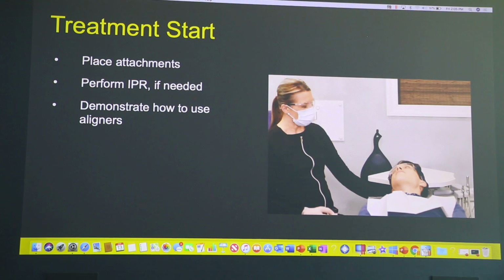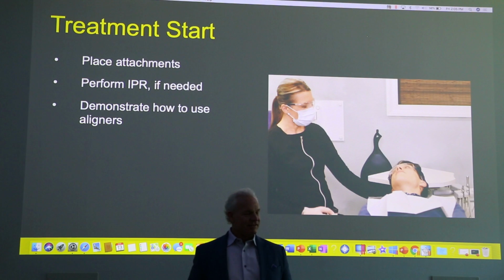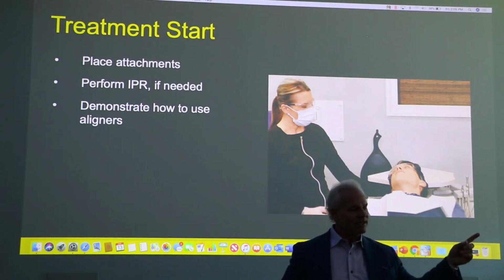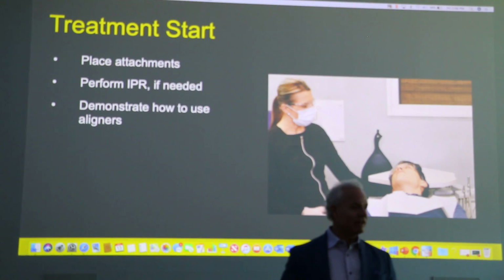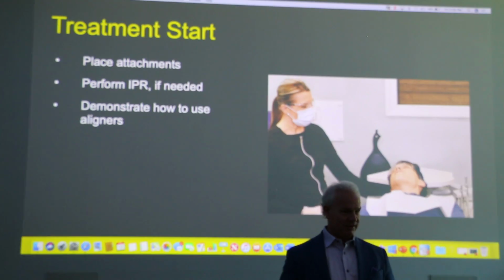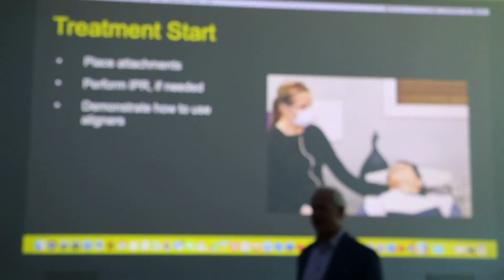You can do this. All right, so now look. One thing I'm going to tell you is because we don't have enough time to go over how you would do IPR or how you would place attachments, on your doctor site, just go to attachments and watch the little 10-minute video, and they'll teach you exactly how to do it. Your staff this morning learned how to do attachments, how to do pictures, and how to take impressions. So they're already doing all your work. All you have to do is answer 4 questions, hand out aligners, and put on a few attachments.